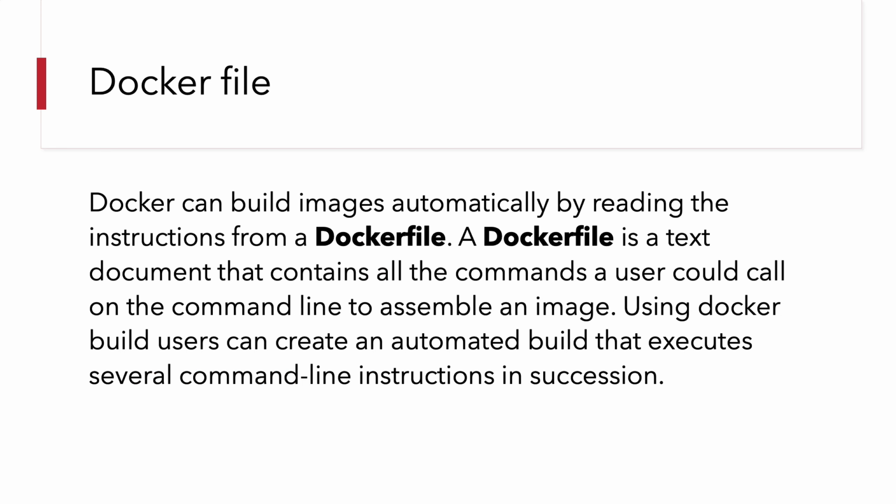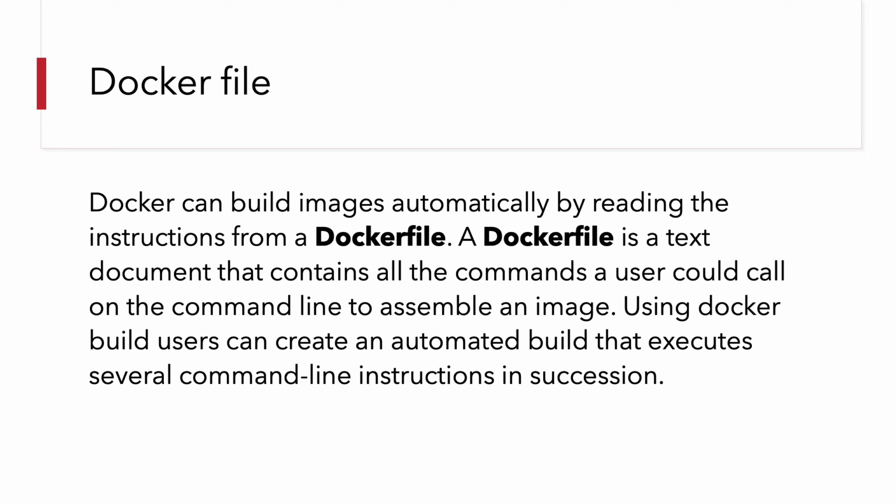If you have heard about the Dockerfile, Docker can build images automatically by reading the instructions from a Dockerfile. A Dockerfile is a text document that contains all the commands a user could call on the command line to assemble an image. In our last video, we discussed a big command which helped us create the application being deployed inside a container and run it, like volume mapping, port exposing and so on. Those things we can do straight in this Dockerfile. And using docker build, a user can create an automated build that executes several command line instructions in succession. That's the power of the Dockerfile itself.